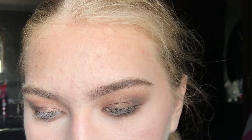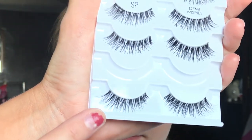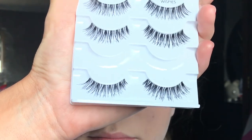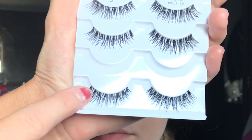For lashes, I'm going to take the Salon Perfect Demi Wispies, and they just look like this. They're very pretty, kind of more natural, but I don't want her eyes to be too dramatic because I'm going for a wedding look. They're more sparse on the inside and then get fuller and longer on the outside. Of course you don't have to wear lashes to your wedding, but I just feel like it'd kind of complete this look. If you have long full lashes like her already, you could honestly just get away with mascara, but I'm gonna be a little more extra and pop on some lashes.